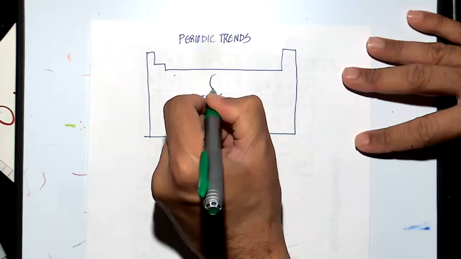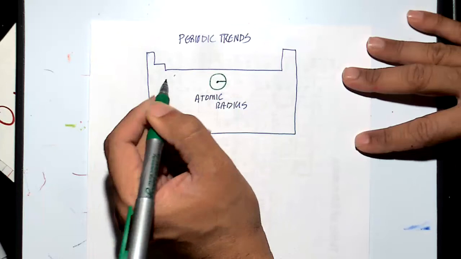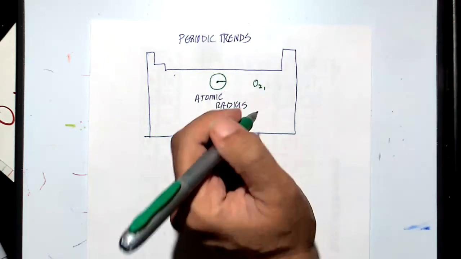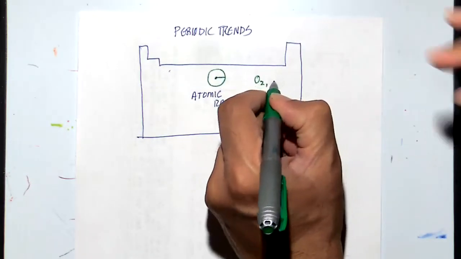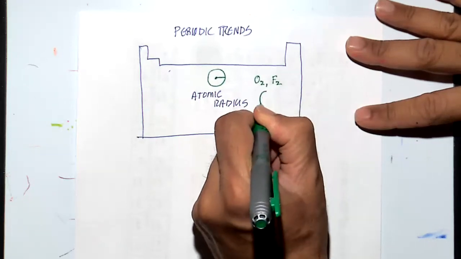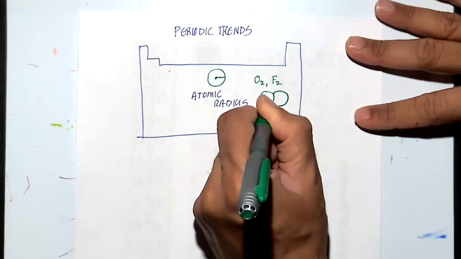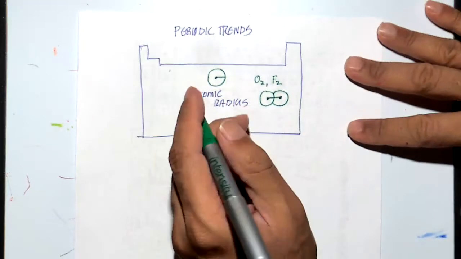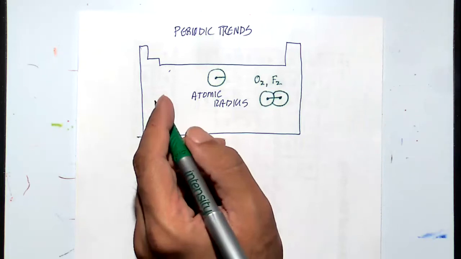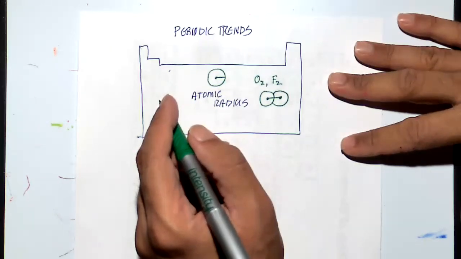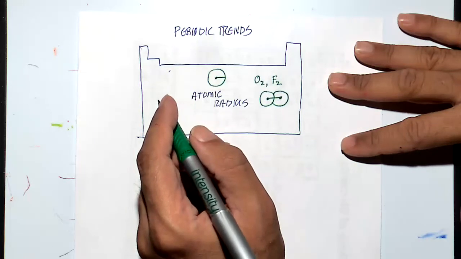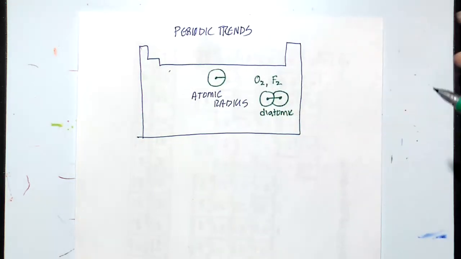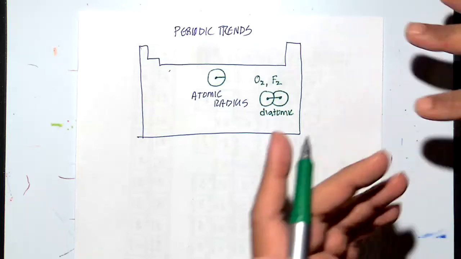This radius could be just the radius like that. Or sometimes we have molecules like oxygen, which is not really O, since its natural abundance is O2. We have fluorine, which is in our atmosphere, not really F but F2. For these diatomic molecules, sometimes the atomic radius is just the distance between the centers of the two atoms. So there are really two definitions of the atomic radius, but in the end I just want you to know it has to do with the size of the atom. Because some elements are naturally diatomic, this is the only one that's weird, the only one that you have to memorize.